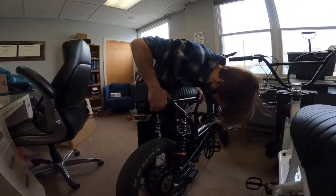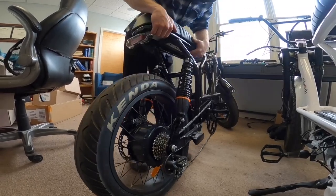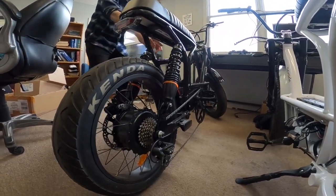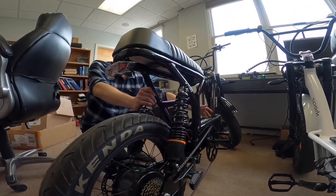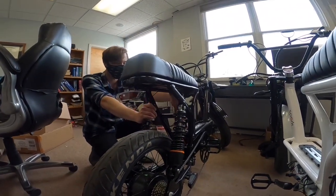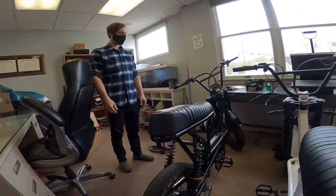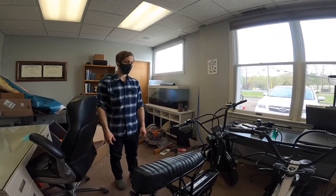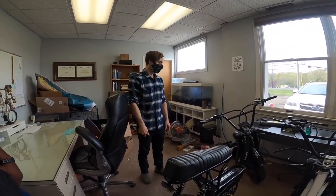This one was an early one. This is a very old bike actually, but it has a dual battery in there. So there's a battery that mounts underneath this whole section, and then a battery that mounts in this whole section. You can see these are all this big. So that'll have 44 amp hours of battery. Nice. So sick.